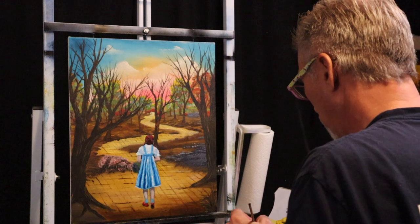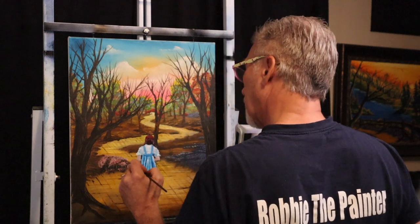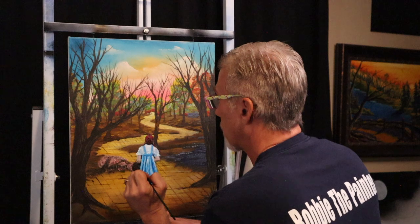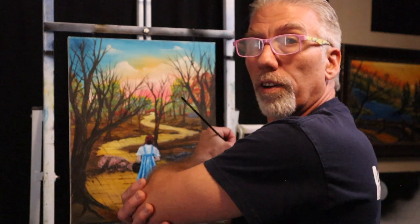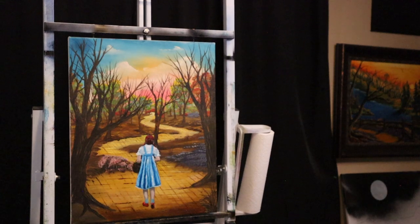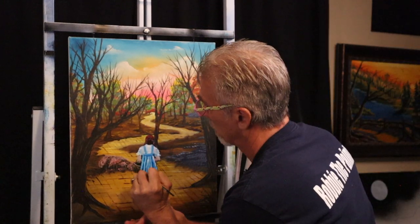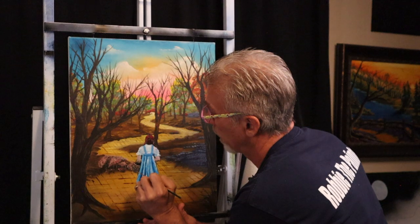I think it's mostly browns. We're going to start with a dark sienna, kind of rough this thing in. I think the inside of the basket would be so dark we don't know what's in there — at least that's what we're going to say. It's very dark. We're just going to see part of the basket since she's carrying it in front of her. The next thing would be to go into some white, just trying to make it look like a basket with some weave patterns. Then put a little shadow.